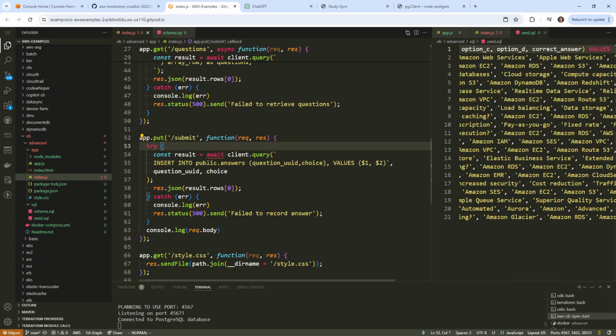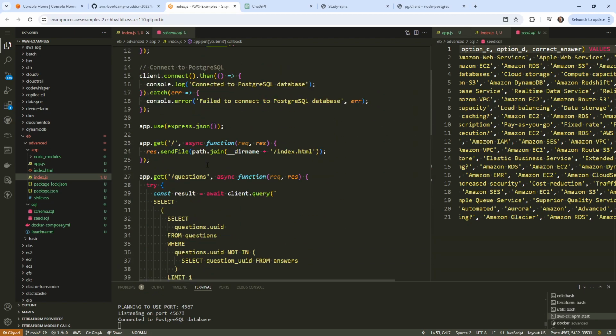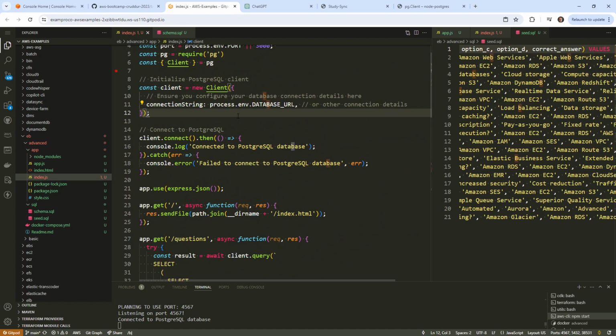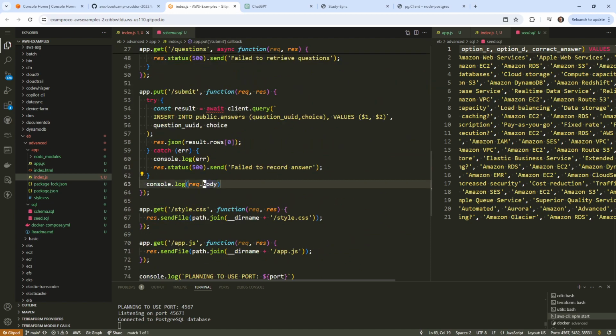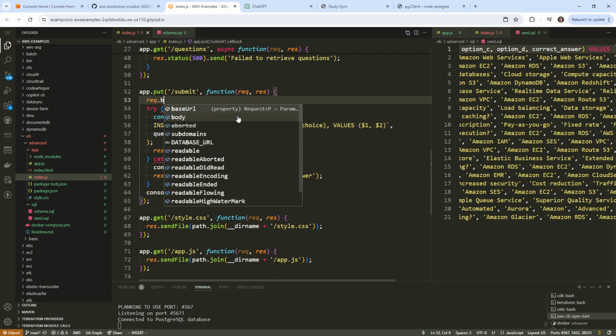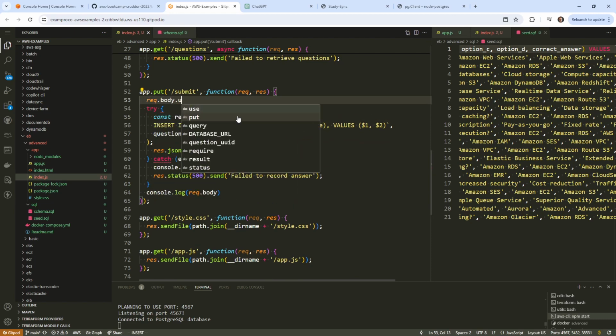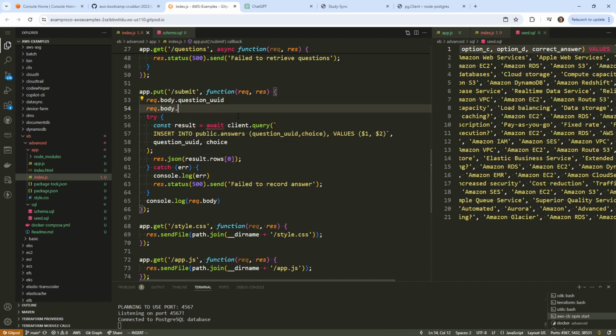Maybe it was right in here that we had it. Body. I think this actually already is decoded. So I think this actually already is what we think it is. So if I go request.body, I'm wondering if we can just do UUID here. So let's say question UUID and then choice.